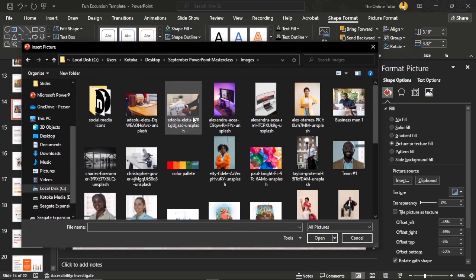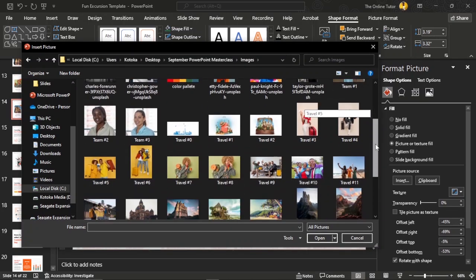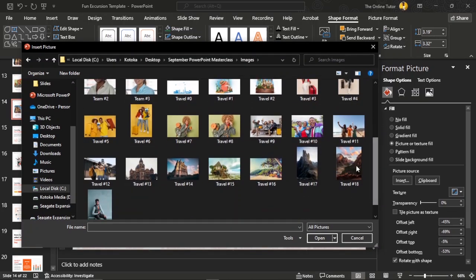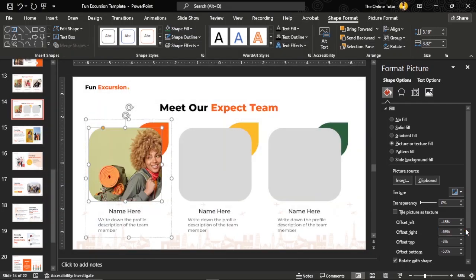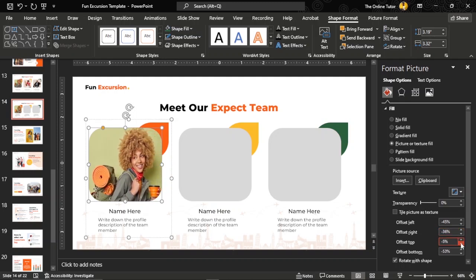So images, lady with microscope. Let me use this one. Okay, so do the offset setting. Now the top is okay, bottom is okay, to the left, voila.